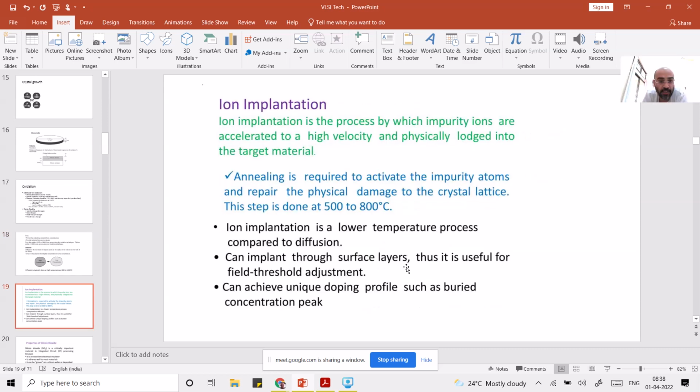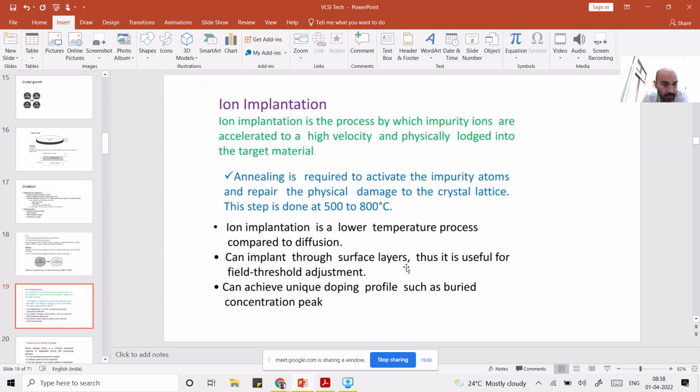And this requires high temperature also. So the other method to do this is ion implantation. Rather than using the diffusion method, you see, diffusion is used depending upon the application for which you are making the device. Why? Because the diffusion method is not that costly, it is less costly.